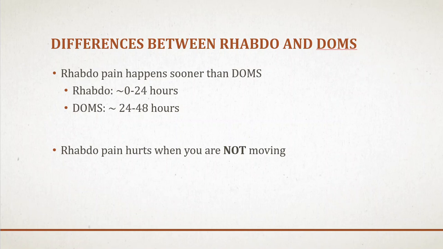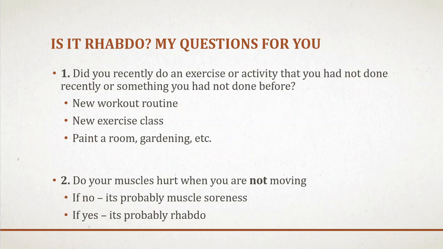But the key thing here is that rhabdo, the pain of rhabdomyolysis, hurts even when you're not moving. So if you're sitting there now, and I would say just don't move a muscle. Do you feel pain now? I would say if you're telling me no, you don't feel pain, it's probably delayed muscle soreness. And if you're telling me, yeah, I am feeling some pain, it may very well be rhabdo. And that would be one of my big questions for you.